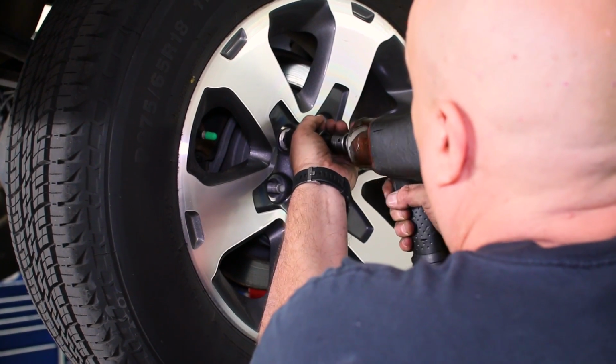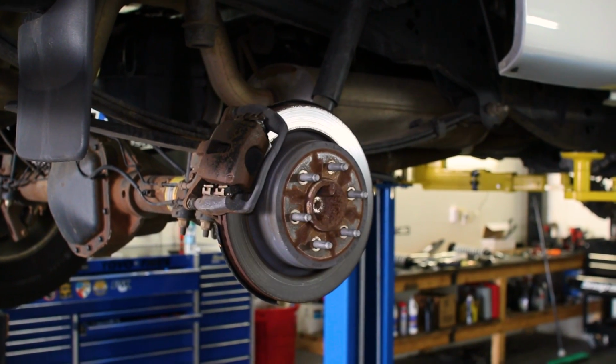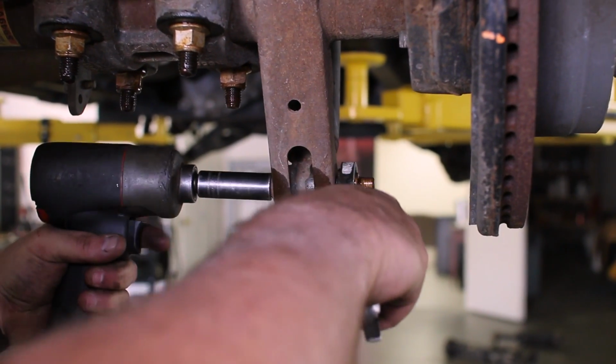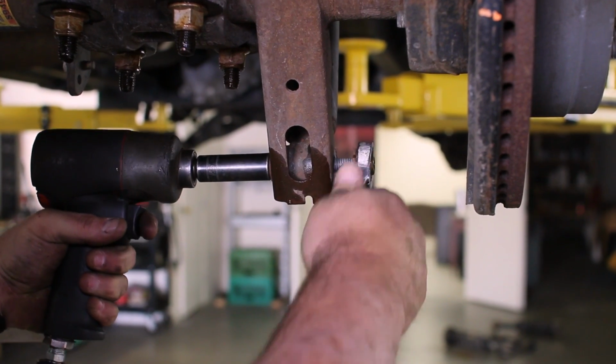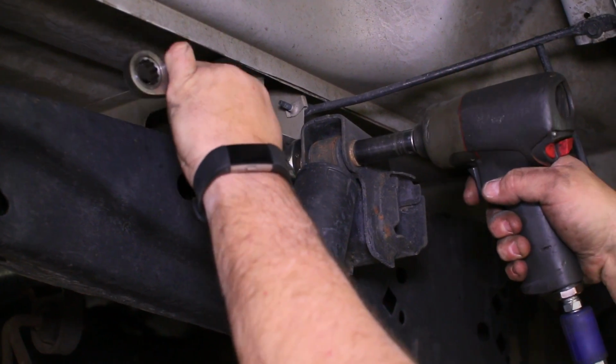At the rear end of the truck, start off removing the wheels for access to the rear shock and spring. We removed the rear shock completely since we were upgrading it at the same time as the block, but you can get away with only removing the lower mount if you are keeping your current shocks.